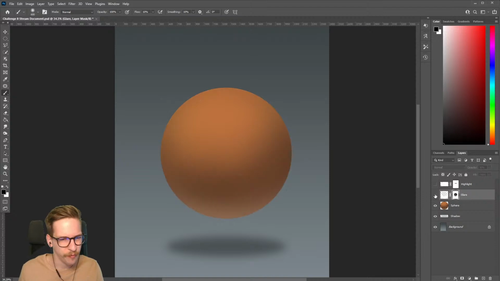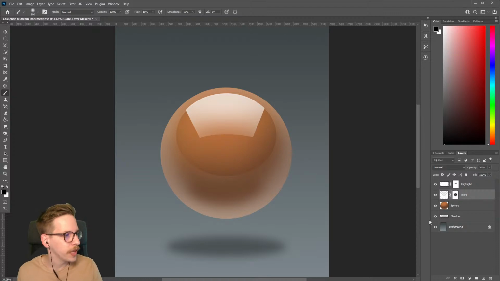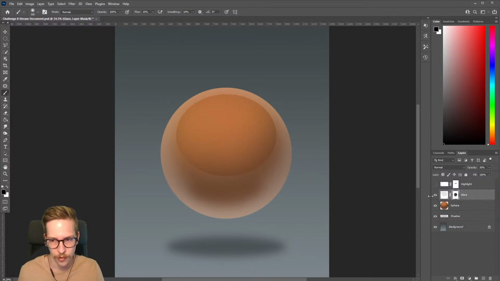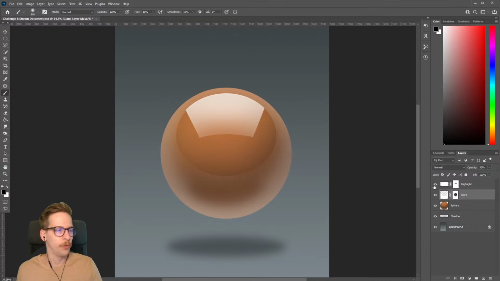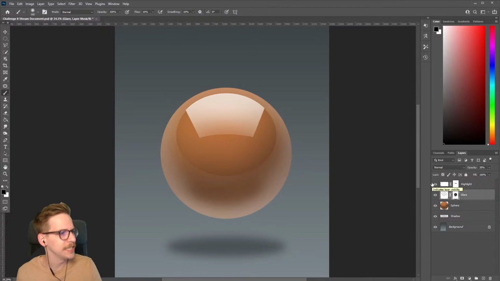I also want to kind of mask out the core shadow. The core shadow is this darkest spot between the reflected light and the main light source. So I might just do kind of a little bit of a brush stroke right there. I think that looks pretty good. Now, when we hit that with the highlight layer, we have the glare layer on its own and the highlight, we get kind of a nice sheen effect. And sometimes you have to toggle these on and off. Sometimes your eye just sees it graphically, but it should have this nice sheen effect to it.